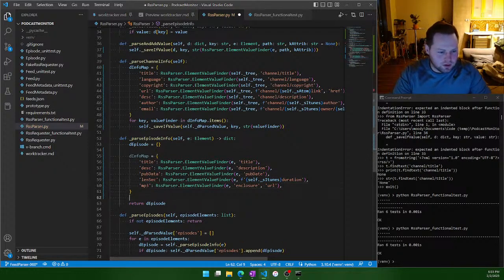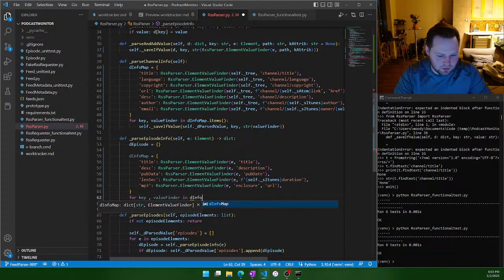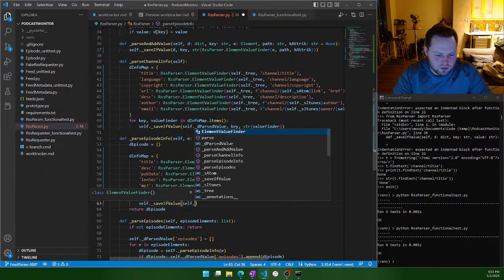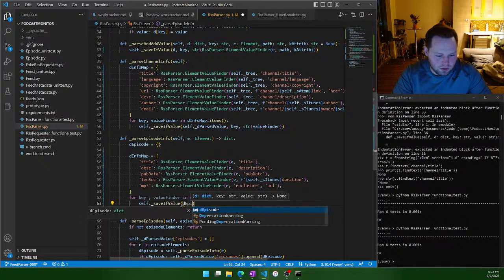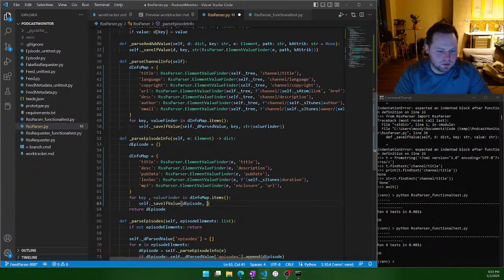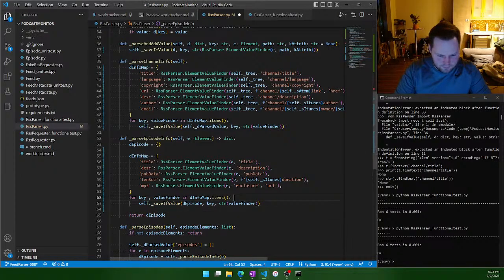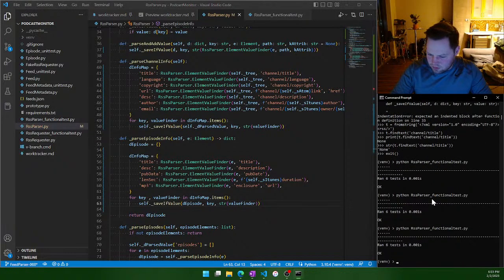And then here, for key, value finder in d info map items, self save if value, d episode, key, str value finder. Okay, let's run that. Passes still.